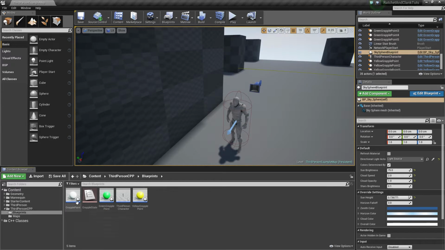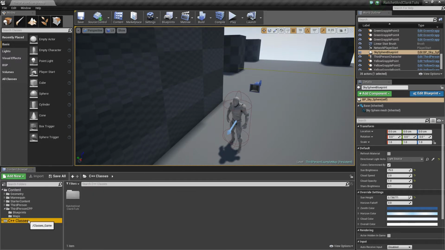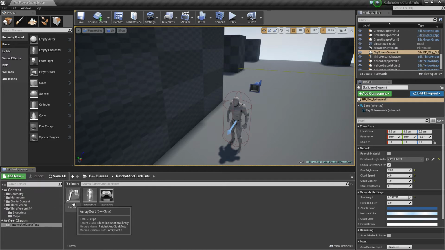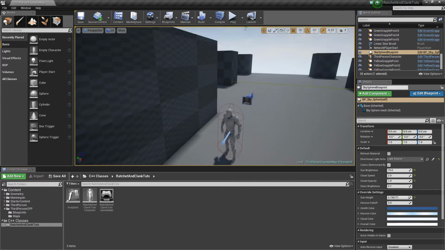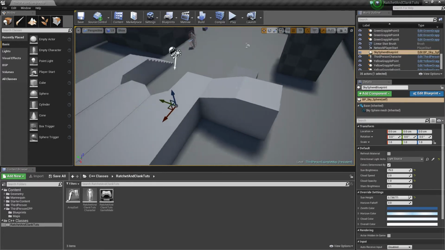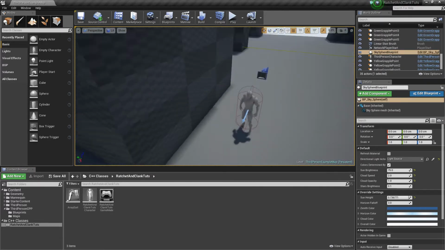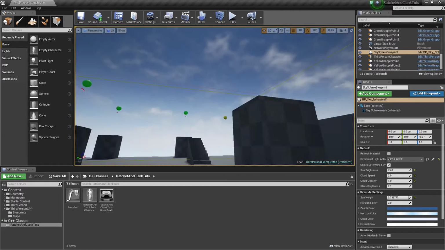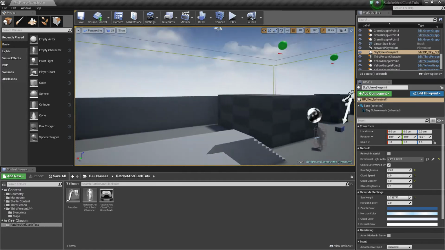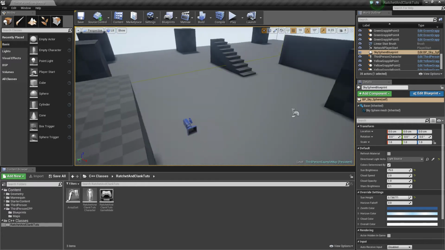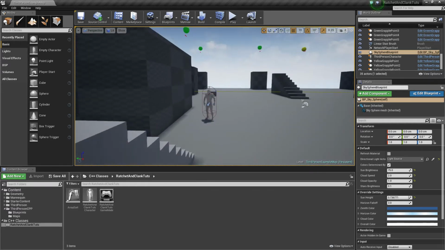I also want to state that you will need one of my function libraries for this to work. This is the array sort, as you can see here. So I may use it a couple of times during this series. It's pretty handy for array sorting and finding minimum and maximum values based on a property from an array of factors.